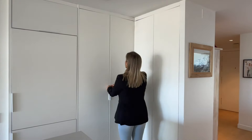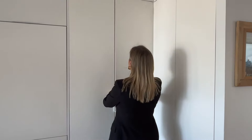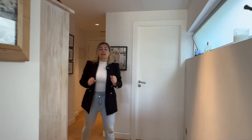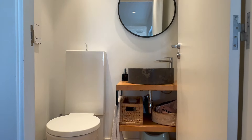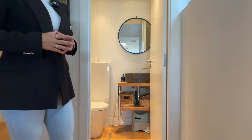We have extra storage space over here, which is great for a very organized pantry. Now that you have seen the day area, before we show you the different rooms I'd like to show you the entrance. The apartment is composed of two double bedrooms, both of them suites with their own ensuite bathrooms, and we also have a third bathroom — a guest toilet at this level. This is great if we have guests coming over so they don't have to access the night area where all the rooms are.